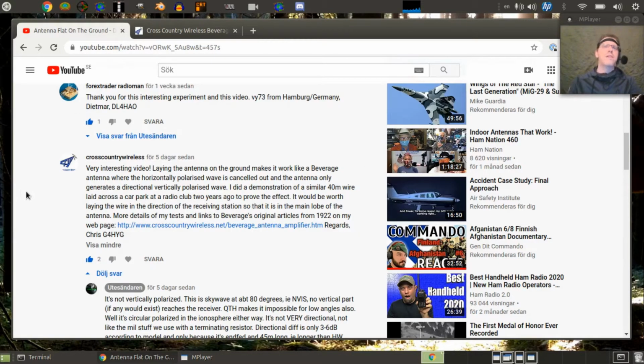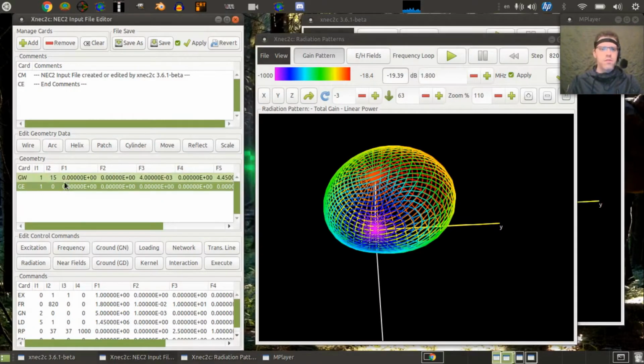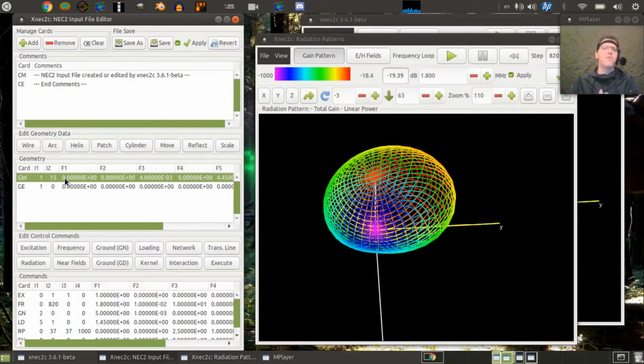So it's not that directional anyway, but let's look at this then. This software is called XNEC2C, and it's NEC2C. It's NEC2 implemented in the C programming language. And this is an open source software.